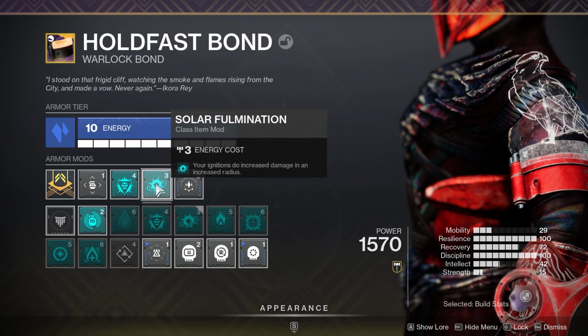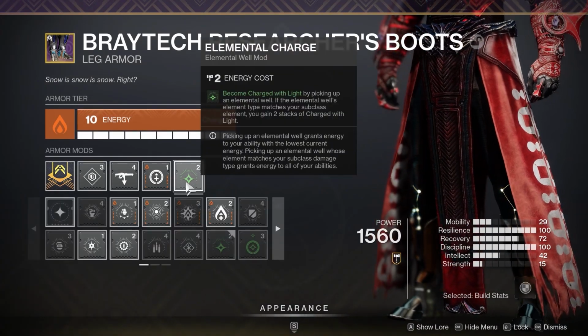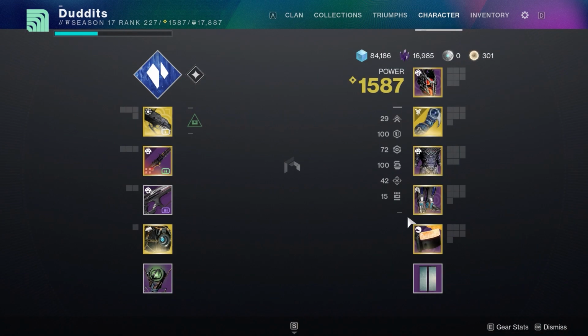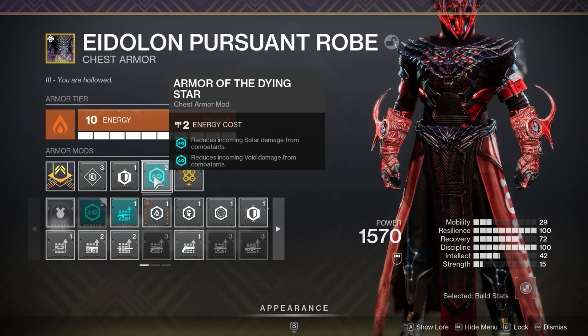Elemental shards, solar fulmination, revitalizing blast on the class item. On my legs I'm running elemental charge, and then obviously whatever scavenger you want to run. Elemental charge, high energy fire goes there. I also like to run at least one of these, Armor of the Dying Star.